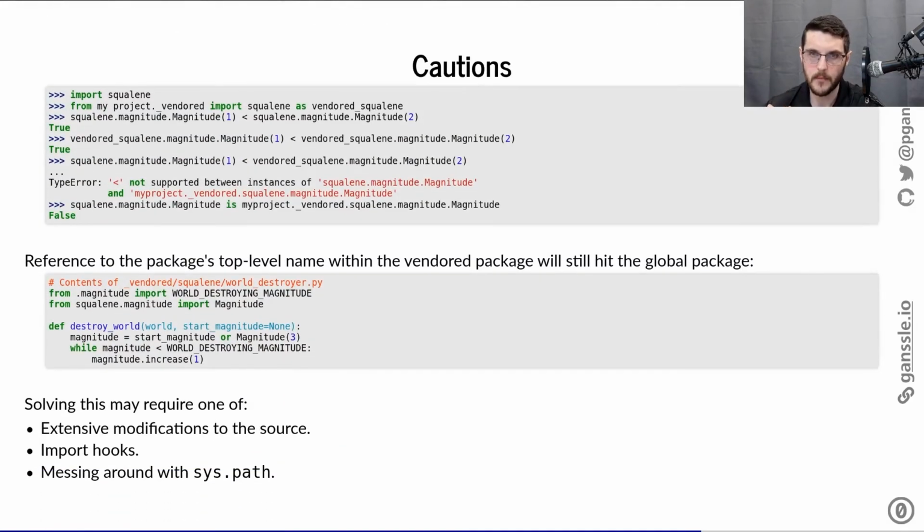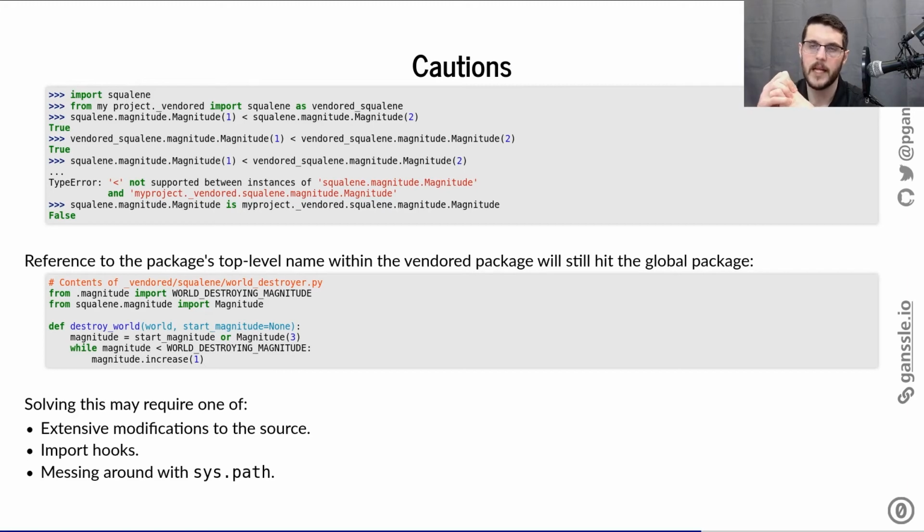All right, so if we decide to do vendoring, two of the most common issues that arise when you're vendoring these things are sort of related, and they're worth keeping in mind. The first is that when there's two or more copies of any module existing in your runtime, it may have incompatibilities that you may not have anticipated.